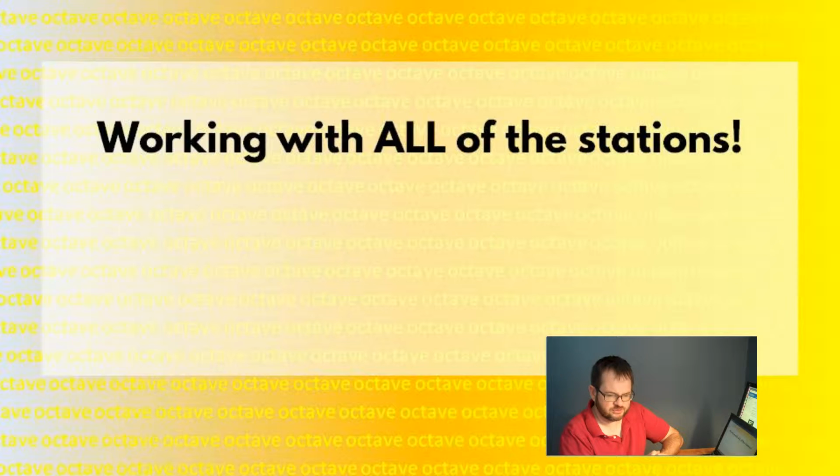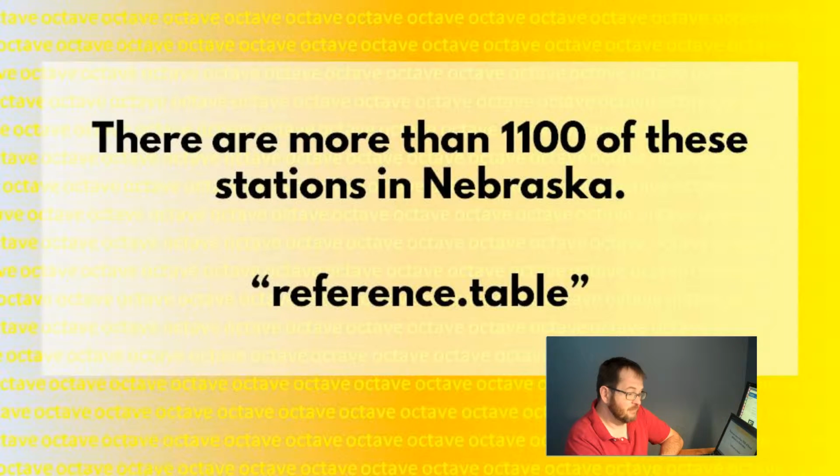Like you wanted to find out which station had the highest average temperature in July, or which one had the highest average maximum temperature in July, where you needed to look at all the stations in Nebraska. That's what this final part of the project involves. Obviously, it's going to involve loops. I mean, there are more than 1,100 stations in Nebraska in this cooperative data observing network. You obviously are not going to be working through each one manually. You're going to be working with them in a loop.